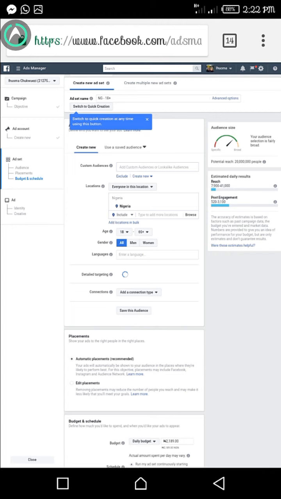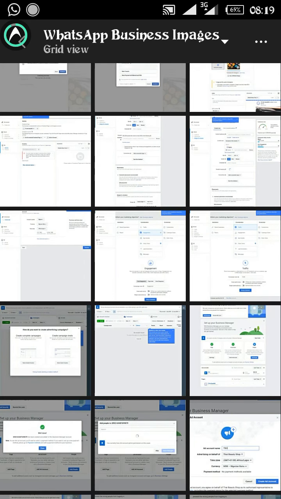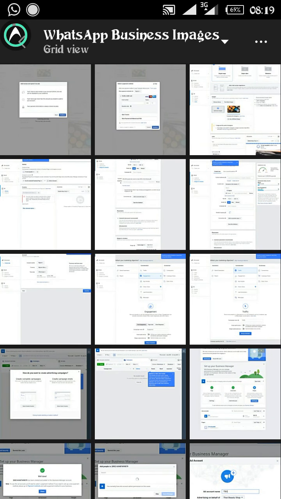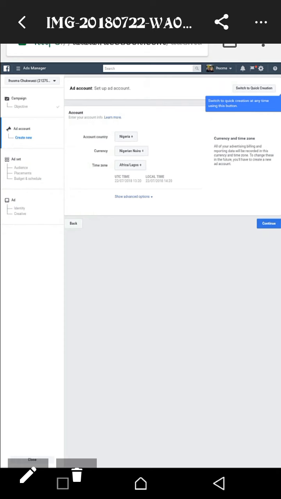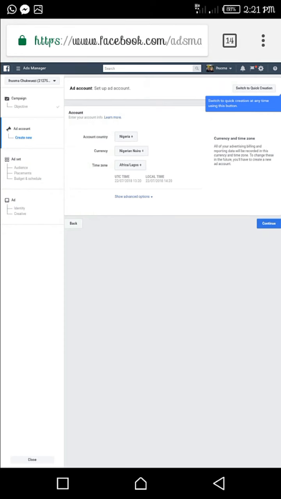So if you are setting up your ad account newly, you are going to encounter this page. But if you are not setting it up newly, you are not going to encounter this page. I hope you understand. That's just what I want us to note.